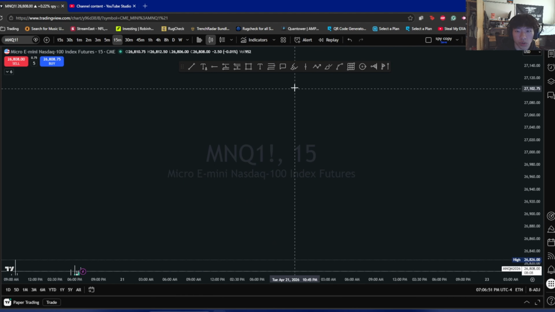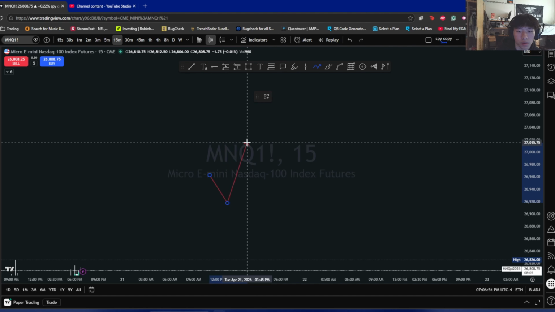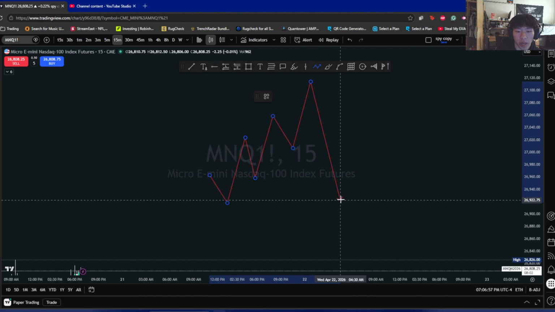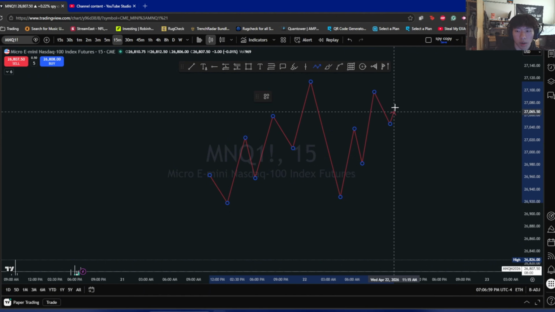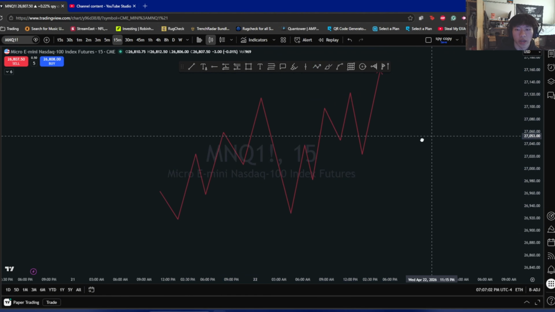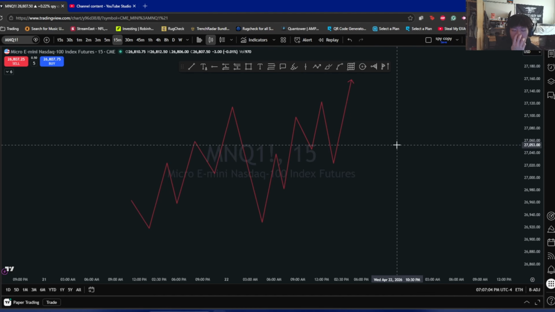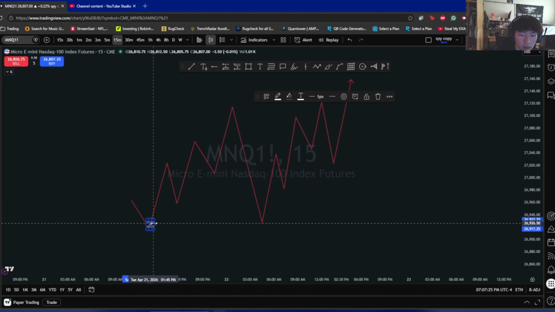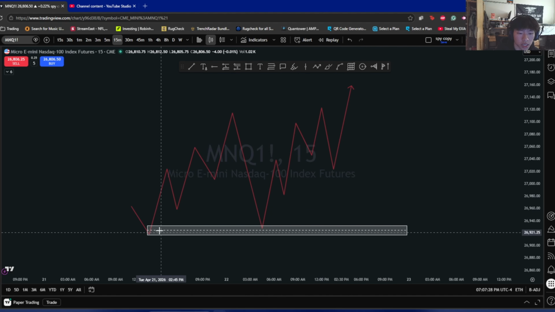So, order blocks. Let's draw this out to make this easier. Order blocks are the candle before a big move. Order blocks are pretty much what's formed on a candle before a big move. It is where orders are filled, hence order blocks. Typically, they are at a high or low, such as this.